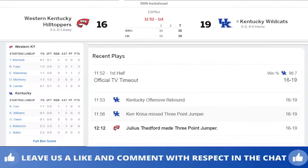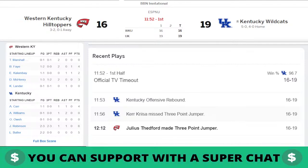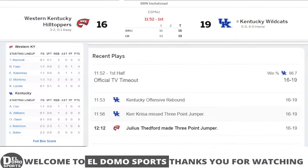Randy and Hal with you. Right now, Kentucky leads at 19-16. Hilltoppers only down 3 despite 6 turnovers. Yeah, they've been a little loose with the handle so far. It hasn't killed them. It's allowed Kentucky to score 7, but the Tops have negated that somewhat with 4 of their own off of Kentucky's 5 turnovers. Tops on a 7-0 run over the last minute and 51 seconds. Cats scoreless over the last 2:02 right now.